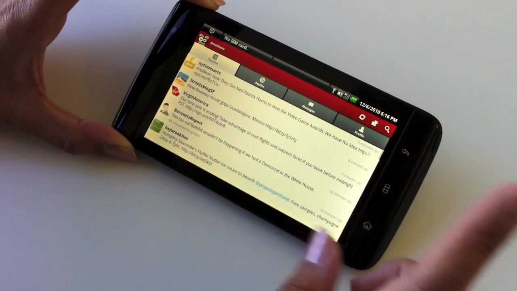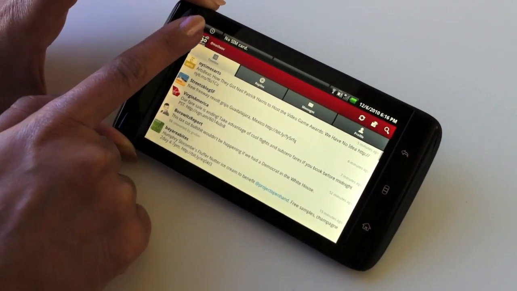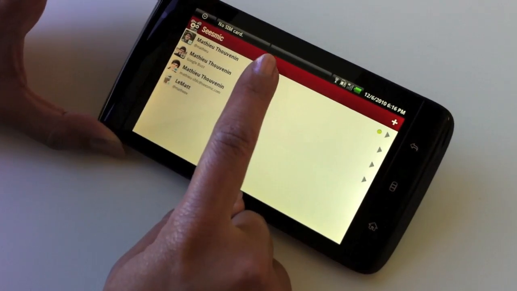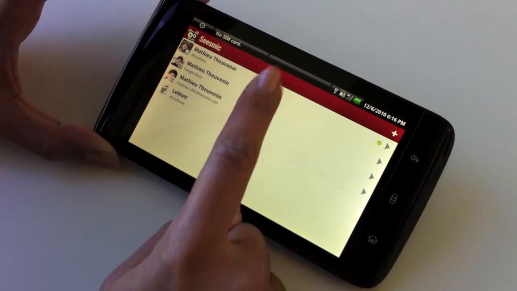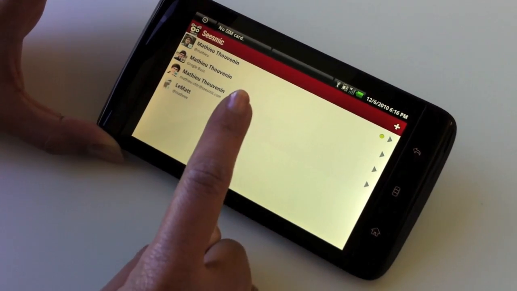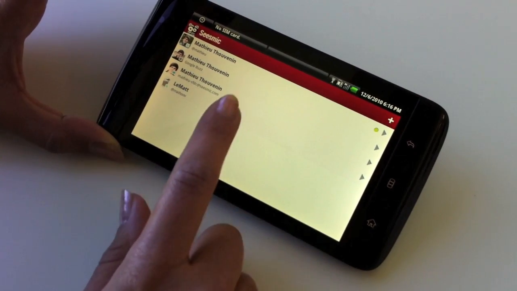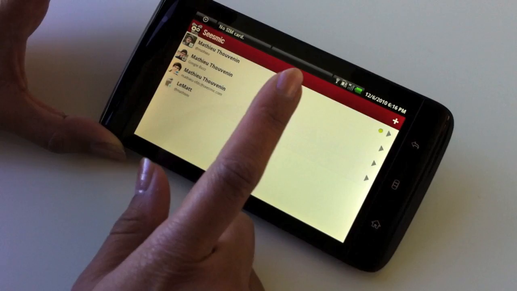And what's new and different about this one is you can click on the little raccoon icon to access all your accounts. Here we have a Twitter account, Google Buzz. We actually have two Twitter accounts, Google Buzz, and then we have the new Salesforce Chatter. I'm actually going to access the Salesforce Chatter right now.